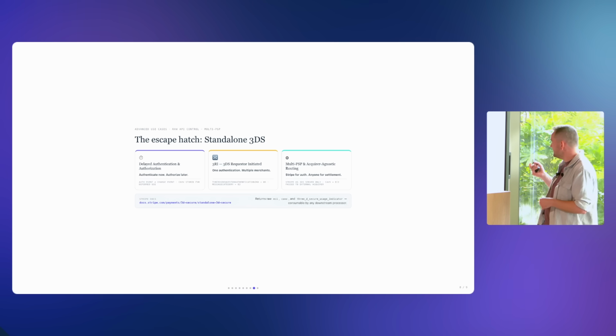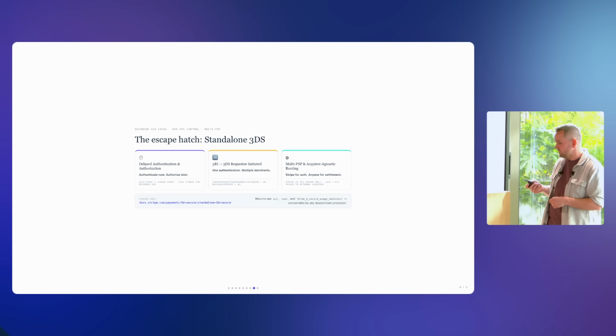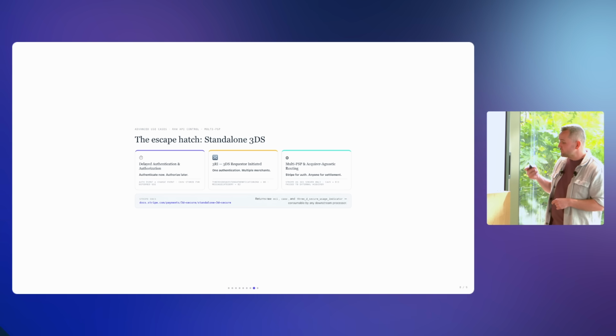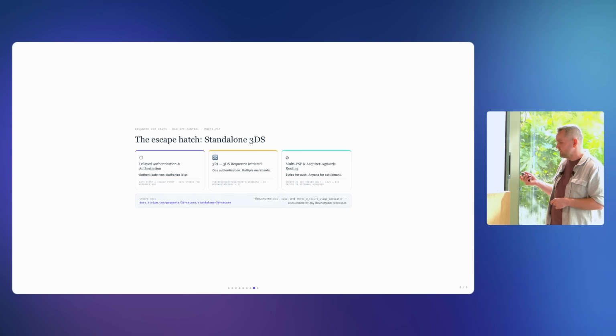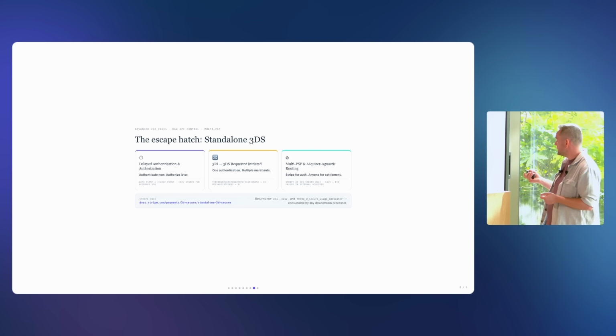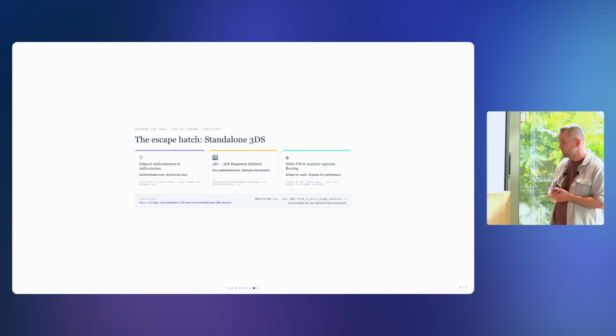And third, and the third one tends to get most interest from some of our larger enterprise users who want multi-processor capabilities, using Stripe purely as a 3DS authentication engine while routing the actual settlement through a different acquirer. So in that regard, you get the benefit of Stripe's machine learning frictionless optimization while still keeping your incumbent or your secondary processor if you want to do the dual processing.